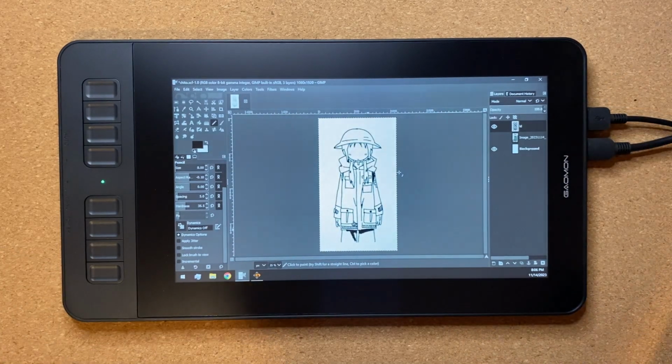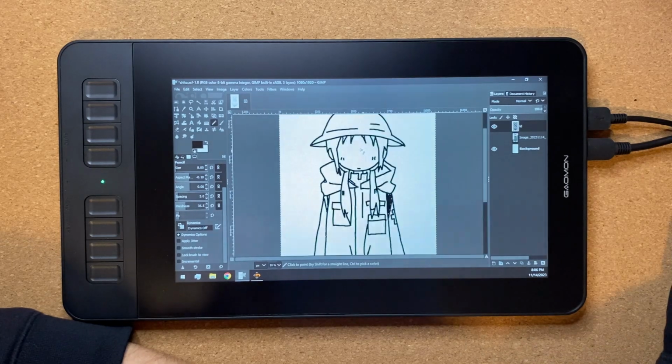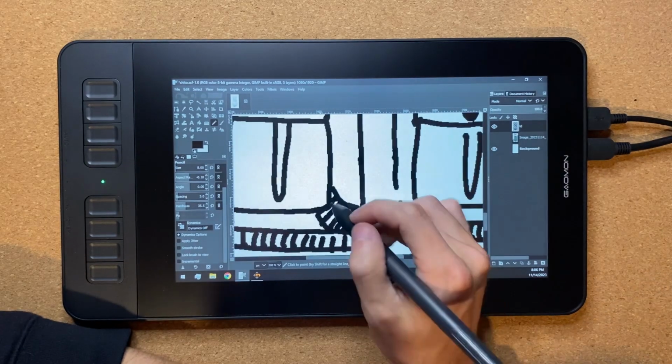Cross-hatching. I prefer cross-hatching personally. I just like the look of it more. But with the shading areas, I feel like they definitely need to be actually shaded, not cross-hatched, and then everything else can kind of be cross-hatched. Like right here, this needs to be shaded as well.